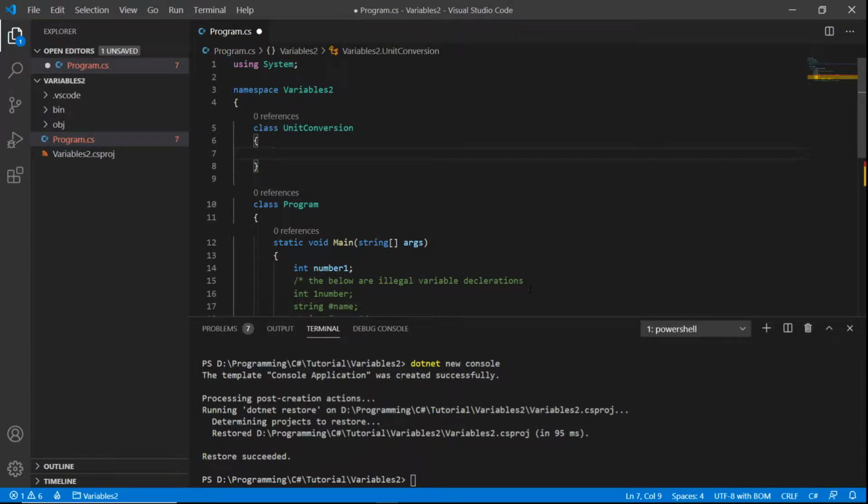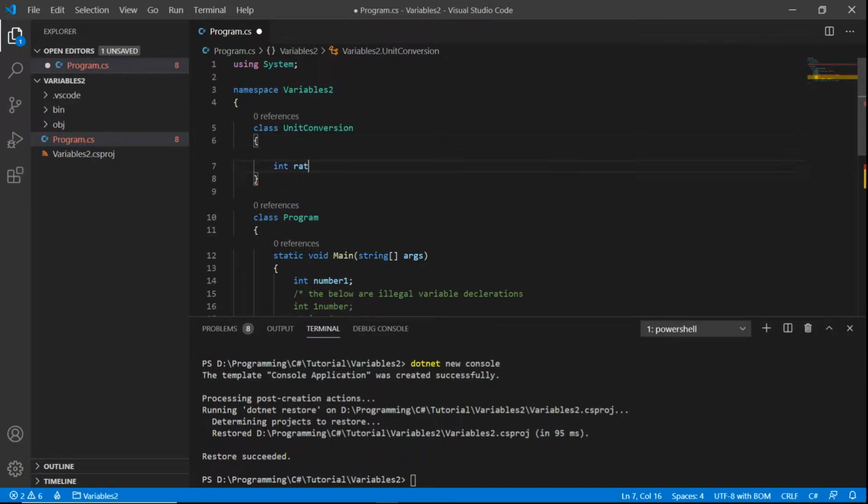So we can go ahead and create an integer type, and we call it rate of conversion, or we can say ratio of conversion.